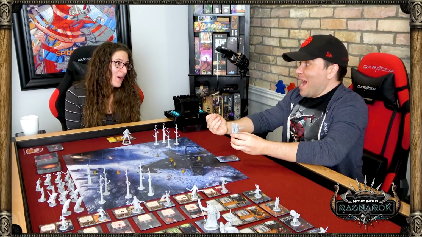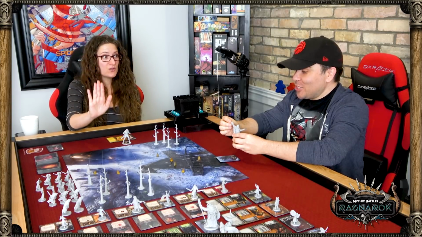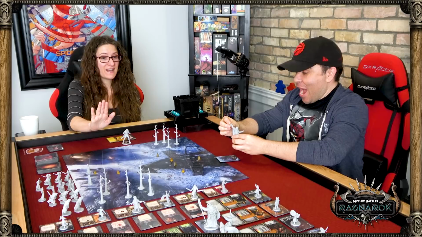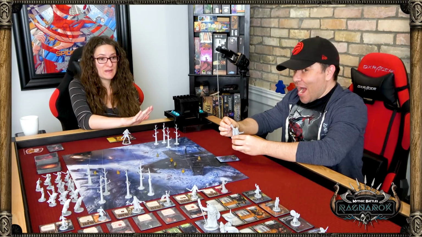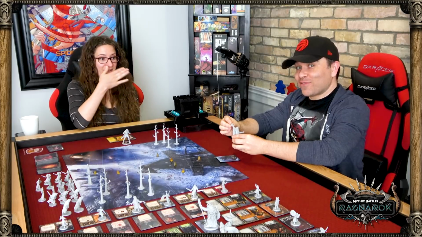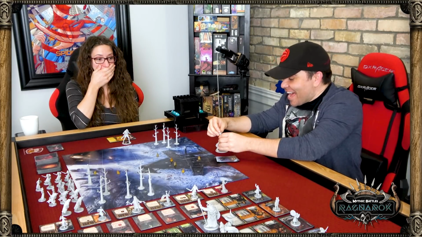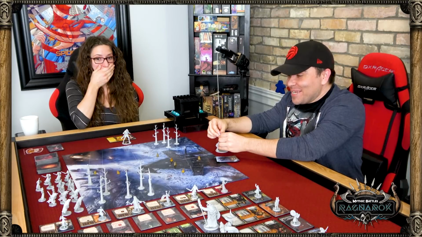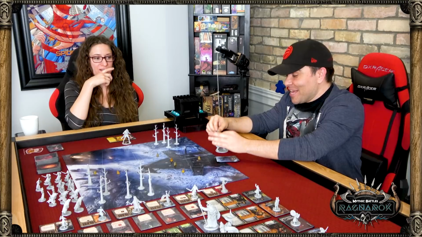I broke Thor's hammer. Oh my god. Just to reiterate, these are resin minis. These are not the minis you will be getting on the Kickstarter. I'm sorry, Monolith, for breaking your toy. The regular prototype minis are resin. They're very fragile.